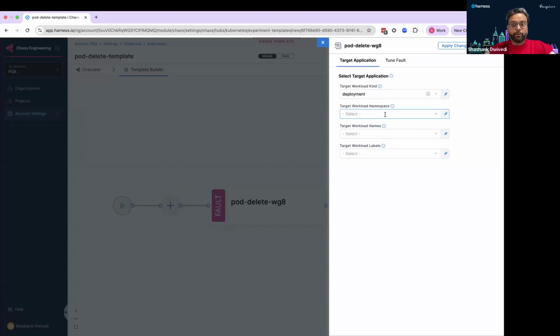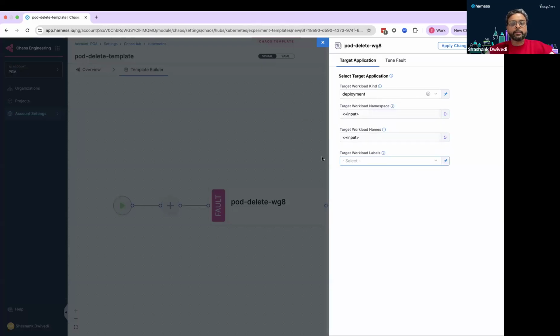Or each application itself. So I will not fix this parameter. Instead, I will make this parameter a runtime input, right? And then the workload name is nothing but a deployment name, and this also will keep on changing based on application and teams. So I will also make this parameter a runtime input.